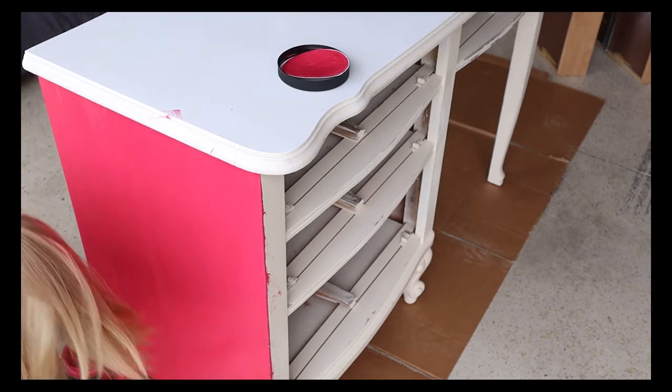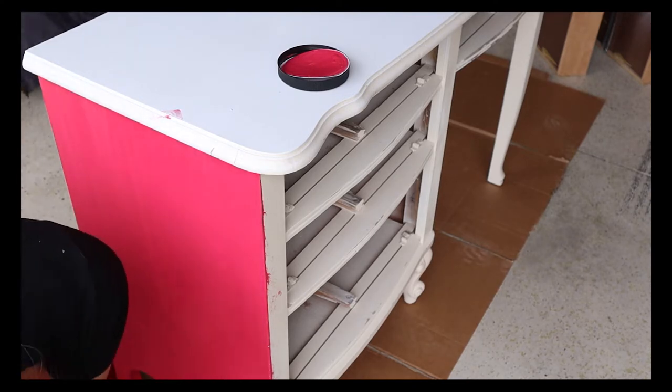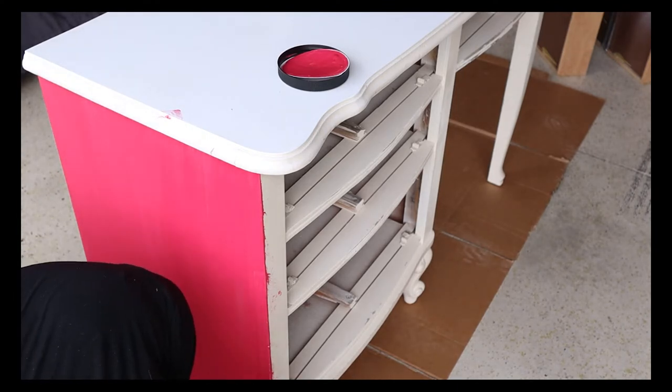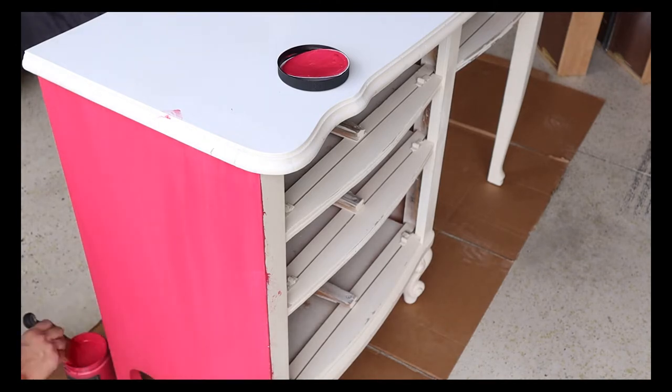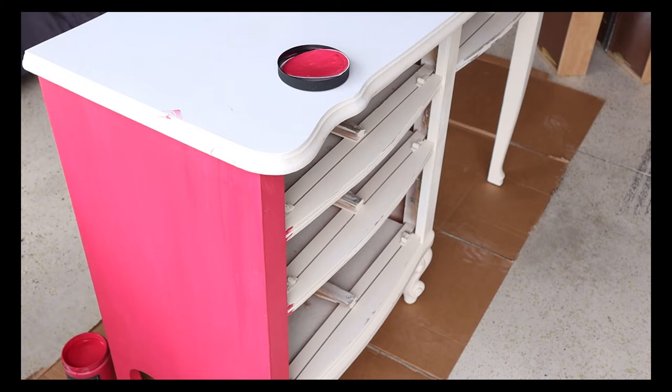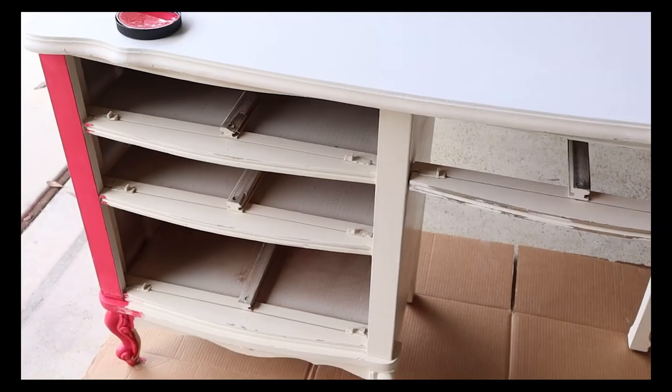I did a total of 2 coats with this, which is crazy because normally with kind of darker paints, I usually have to do about 3 coats. This one, 2 coats was like perfect. So guys, if you haven't used their product before, I totally recommend it.